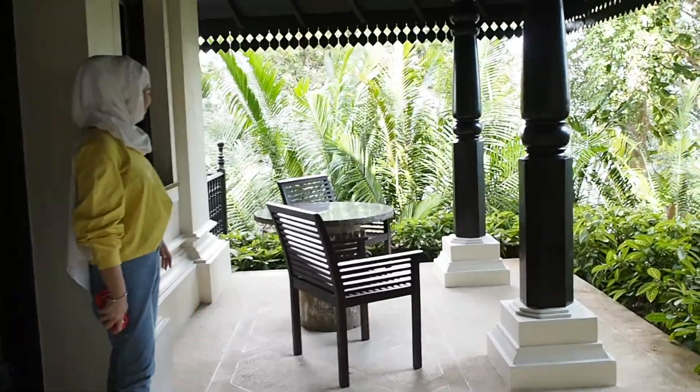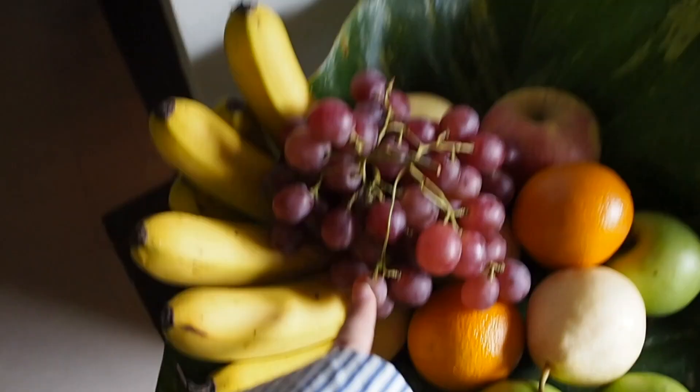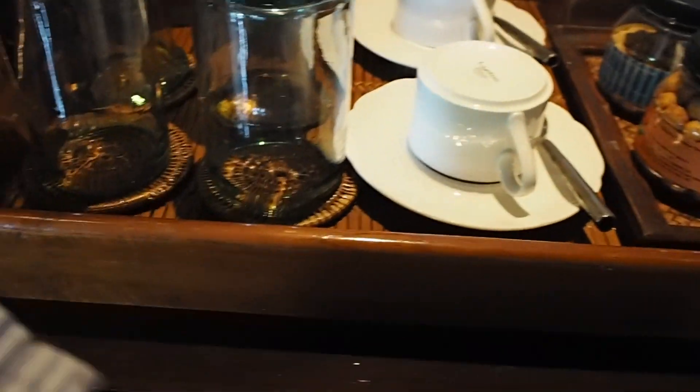So this is our villa — or whatever you call it. There's a place where you can sit here, you go in, see a bit, and then we have extra bits because we have more people. The bed is so pretty, they have that thing so you can climb and stuff. There's a TV over there and a huge balcony over here. And you have fruits here — I thought they weren't real — and a Wi-Fi device you can bring everywhere you go.